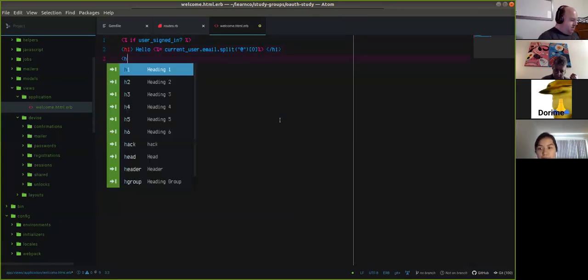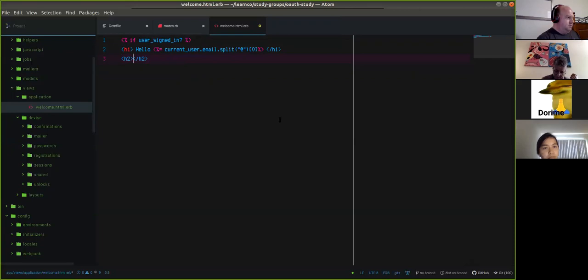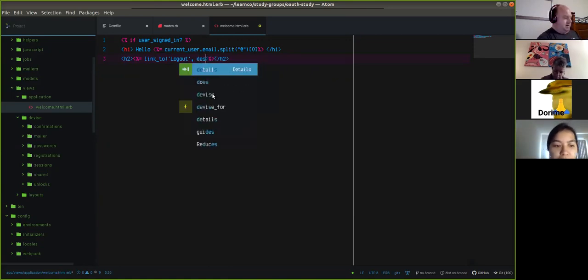And then because I don't want to keep going in and deleting session cookies, we're going to do link to. And again, this part I know is going to look super familiar, but this is just setting up some testing for us. By the way, if anybody's using Atom and they're running into this issue where the syntax stops working, I'll show you how to fix that in just a second, because I don't like it either.